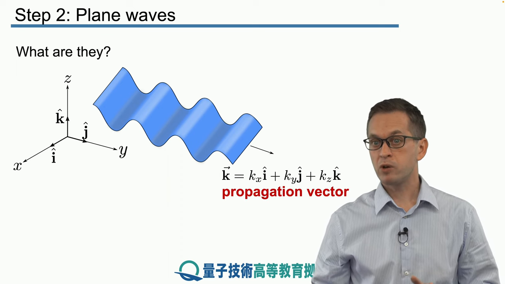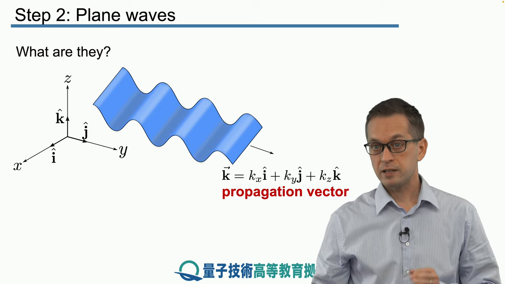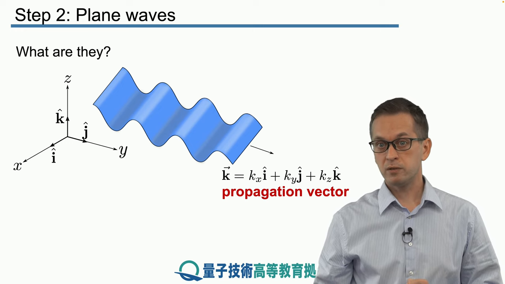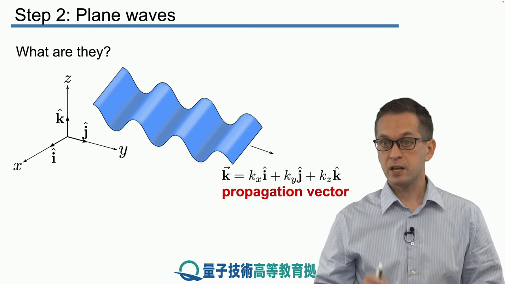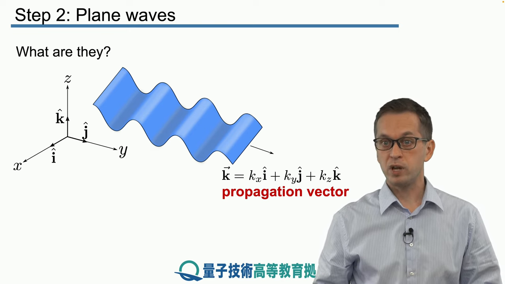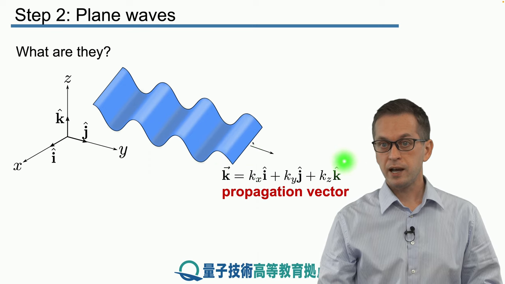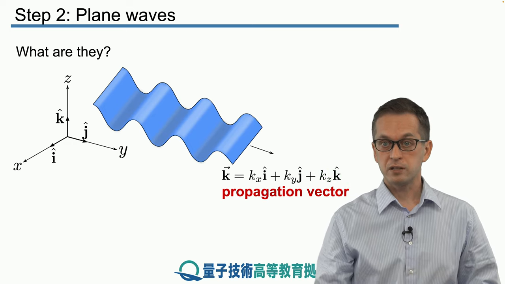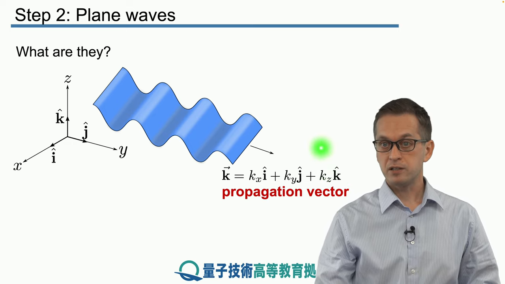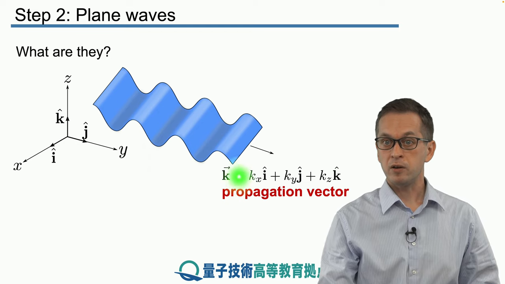Before, k was just a number — we called it the wave number — whereas now k is a vector. It's related, as we will show later, to the wavelength of the traveling wave in three dimensions, and it also has a direction, giving us exactly which direction the wave propagates. Don't get confused between this k, which is the propagation vector (written with an arrow), and k-hat, which is just the unit vector along the z direction.